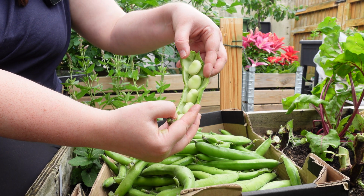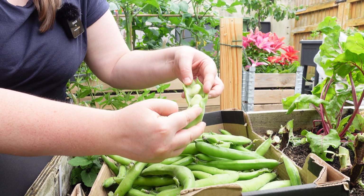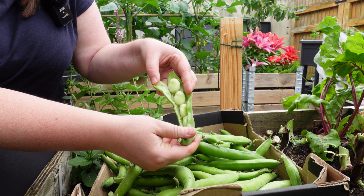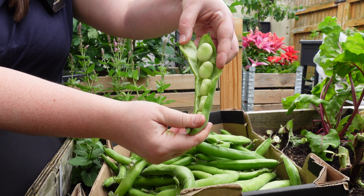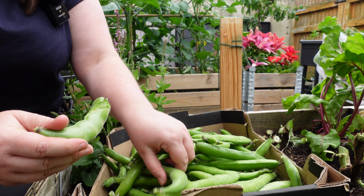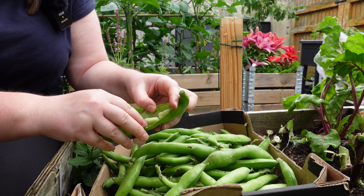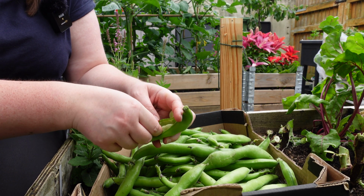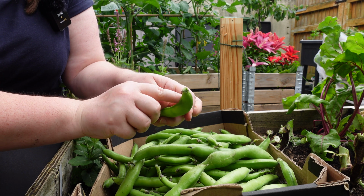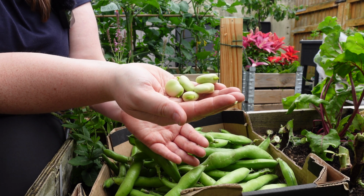Broad beans. So this variety, if anyone's interested, is called Bunyard's Exhibition, and it's from Unwins Seeds. So yeah, sown in October, and that's the result. Look awesome, don't they? So obviously I'll have a variety of sizes. Obviously some are smaller than others. They look amazing. Really pleased with those. It's like a perfect little pod there, that one. Picked the right one to open, didn't I? So yeah, there you have it.